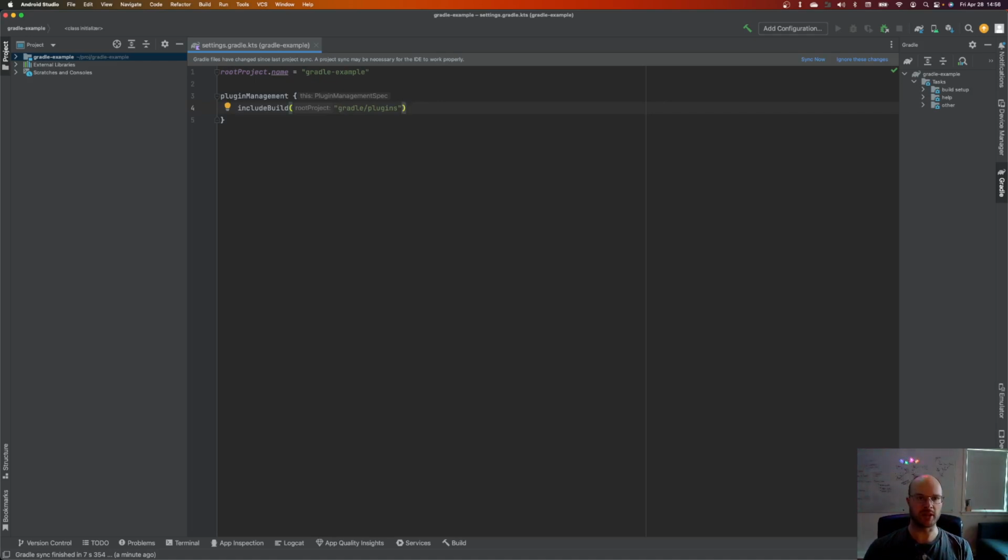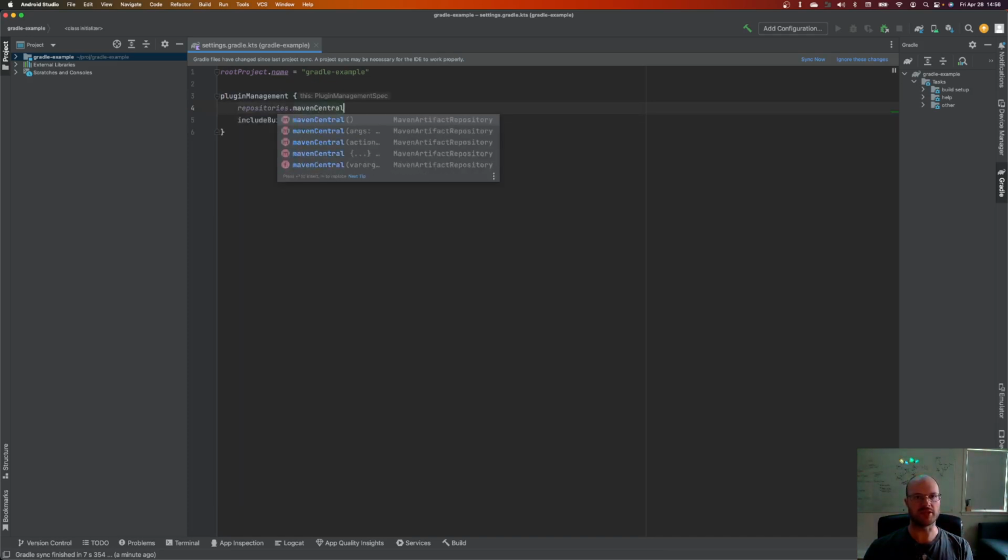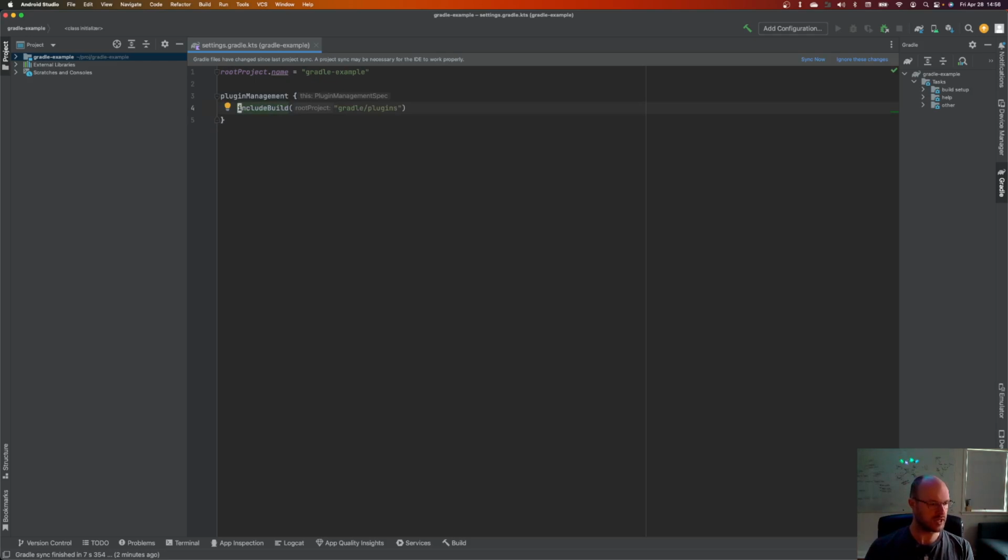For a real Gradle project, you would often do something like repositories.mavenCentral to include the common plugins. But in this toy example, we're not even going to do that. We're mainly screwing around with the custom plugin stuff, so I'm going to get rid of that. We don't need any community plugins or anything like that.